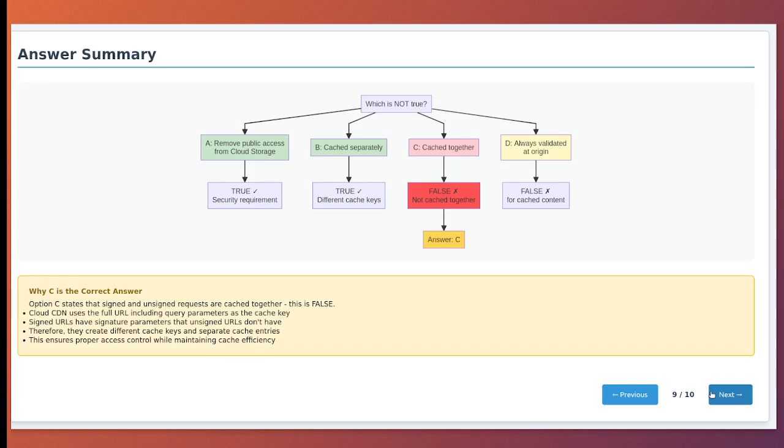Signed URLs provide security through obscurity and time limits, but they're not foolproof. Anyone with the URL can access the content until it expires. For highly sensitive content, combine signed URLs with other security measures: IP restrictions, user authentication, and audit logging. Remember that signed URLs can be shared, so don't rely on them alone for critical security. They're best for controlling access to premium content or temporary file sharing. Also, rotate your signing keys regularly and monitor for unusual access patterns that might indicate URL sharing.